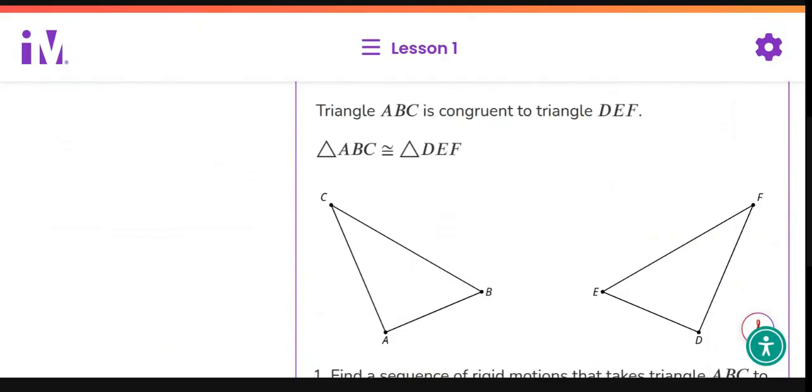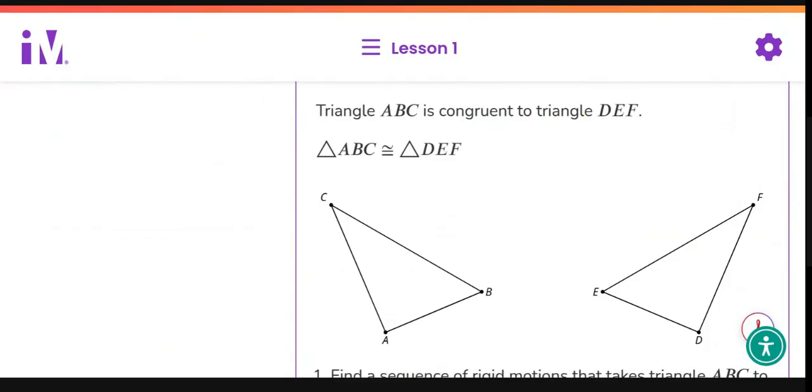So first and foremost, they both need to be triangles. Then we need to look at all of the sides and prove that all of the sides are the same measurement. So from B to C and C to A and A to B should be congruent to E to F, F to D, and D to E. And then we need to look at the angles and be sure that the angles are congruent. If all three sides and all three angles are congruent to each other, then we can say that yes, these two triangles are congruent. And then we can write a congruency statement telling anyone and everyone who wants to look at it that these two triangles are congruent.